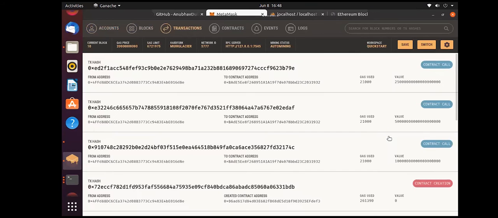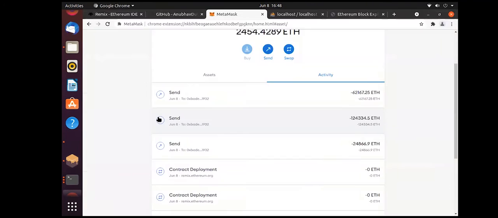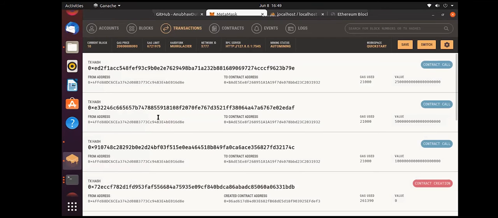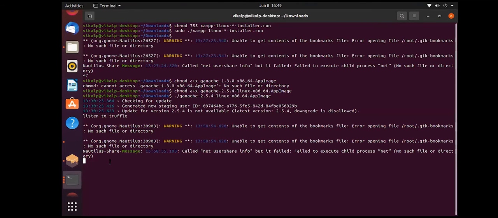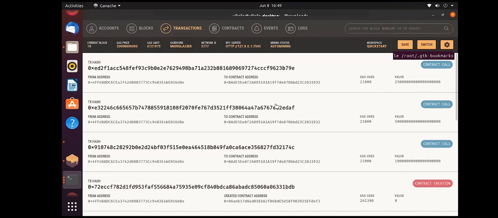If you can observe, this is one of the tools from where we can monitor multiple activities. When we are running this, it should be turned on. I already turned it on, so it is in working mode. Only then will Ganache work. I hope it is clear about the tool, what Ganache is and what MetaMask is.